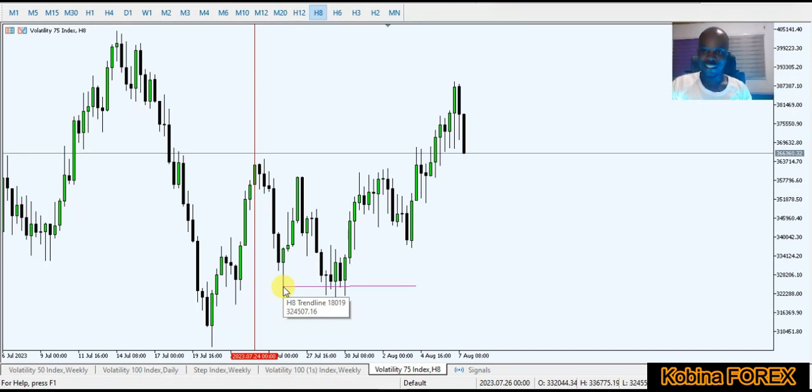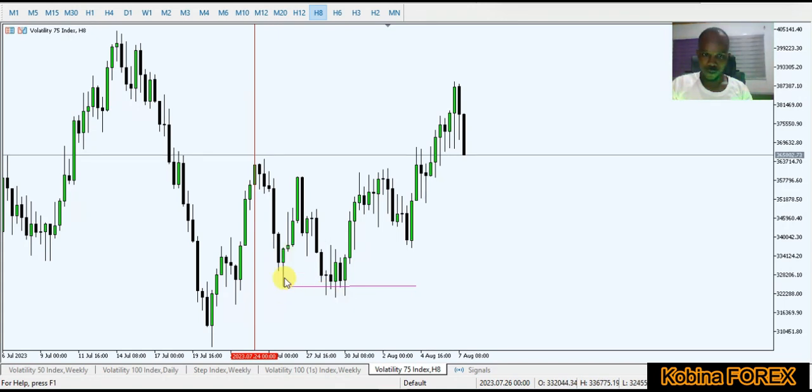Take note of some of the things I say. This is a low that wasn't able to breach an immediate high. It was not able to breach the immediate high, but it rather traded into this and considered this as another block, and then it reversed and took down. So price actually swept the low here because this is a short-term low, and then price rallied up and came down all the way, took down the high in here. So liquidity has been swept both from the lower side and the upper side.